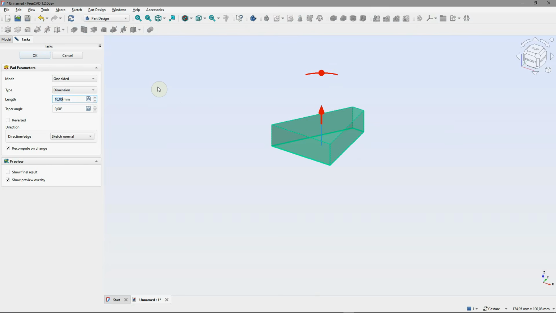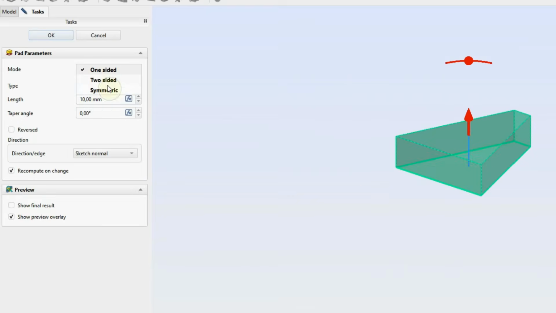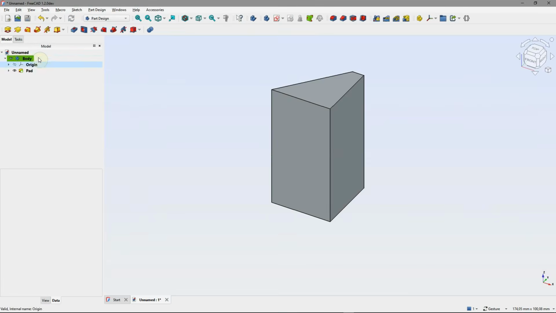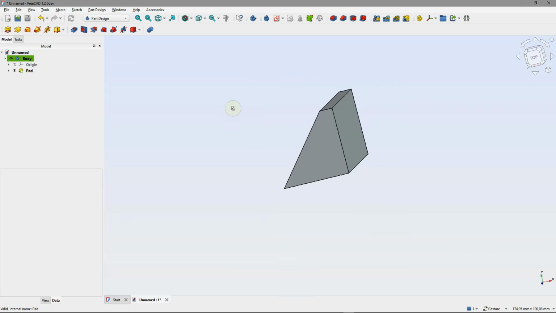And we want to do something with mirroring going further down. So what we do is we switch the mode to symmetric, and we give it a total length of 53 millimeters. And by the way, I switched to millimeters for this. If you think in inches or something, you can also use inches. That doesn't matter for this demo. It's just a little bit bigger, but it will still fit on your screen. Even if it's 53 inches or 53 feet long, it doesn't matter. So now we have the first pad.